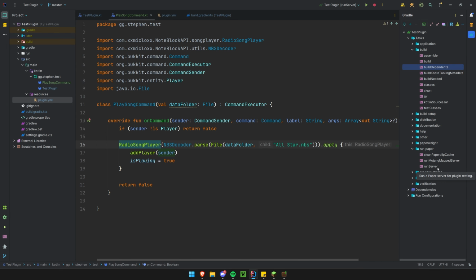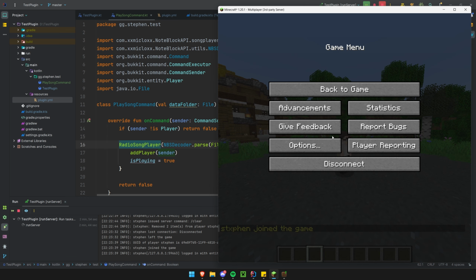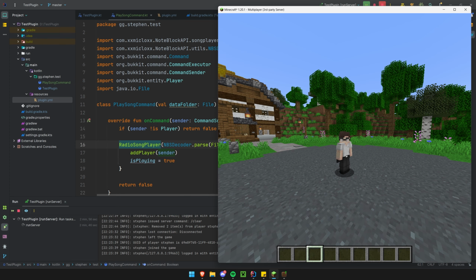Okay, so I'm joining my server now. I think this is really exciting. Hopefully we're going to hear the song from Shrek play when I run /play song. Okay, so make sure you've got your sound on, and then head to /play song. How awesome is that? So we actually have that playing live and it's working, and that's sick.